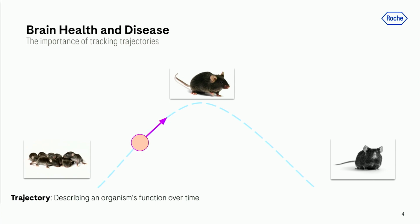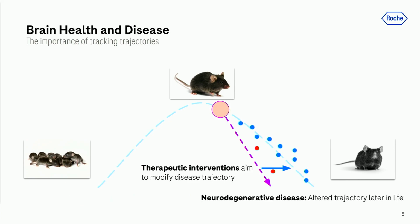To find mechanistic answers to questions about neurodegenerative diseases, it is important to understand disease progression. This cannot be stressed enough. In animal models, the researcher wants to contrast two things. First, the trajectory of a given phenotype as a healthy animal grows old versus the deviation that occurs due to the onset and progression of a neurodegenerative disease. Trying to identify as early as possible the point where the two diverge is essential for the development of new treatments and testing different compounds, with the goal of seeing if we can bring the diseased animal as close to the control one.